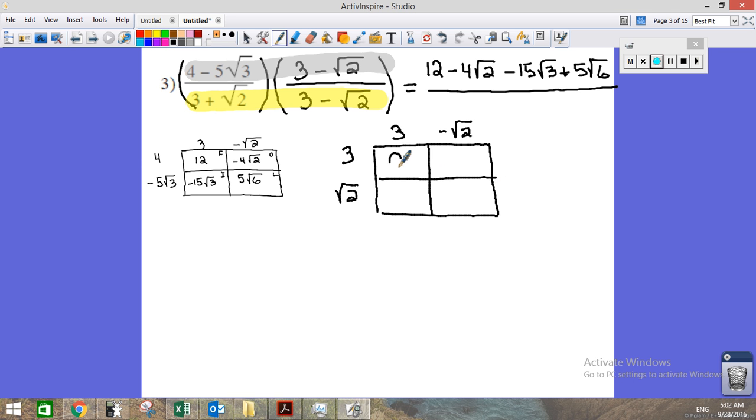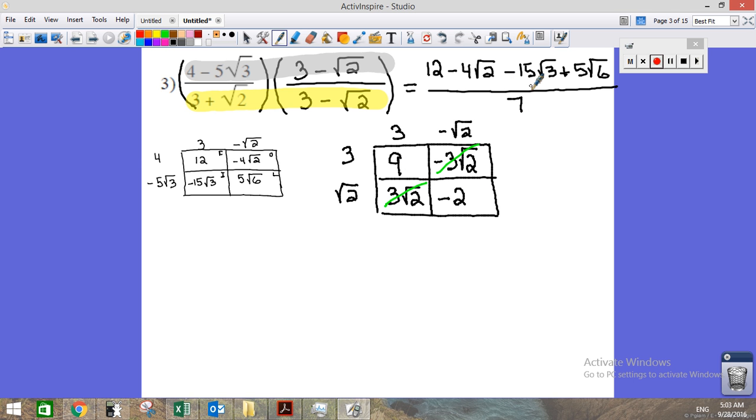And 3 times 3 is 9. Here I have a positive times a negative, so I've got negative 3 radical 2. And then watch this, I've got positive 3 times radical 2. I've got a positive 3 radical 2. Here I have a positive times the negative, which is negative. Radical 2 times radical 2 is just 2, because that's the square root of 4, which is 2. Now, we had said that because these were conjugates, this positive 3 radical 2 and negative 3 radical 2 cancel each other out, and I have 9 minus 2, which is just 7.